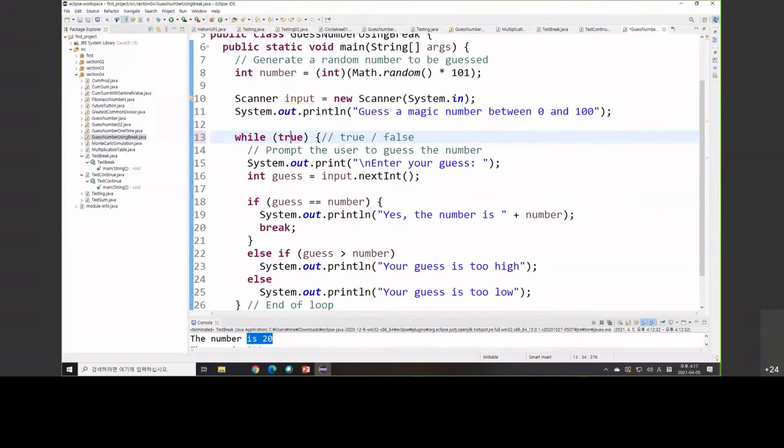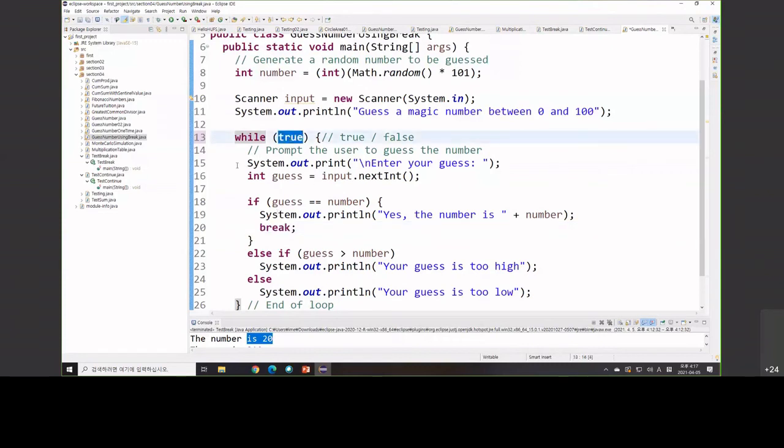Or you can write like this one, true. So it means it is always a loop until you find break. Okay. So if you understand this kind of statement, you can write the code like this one.